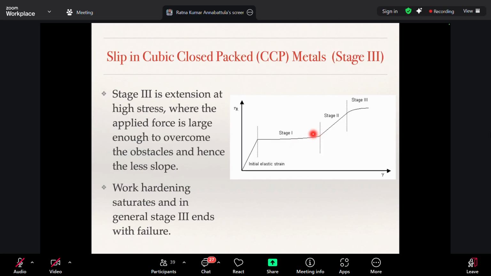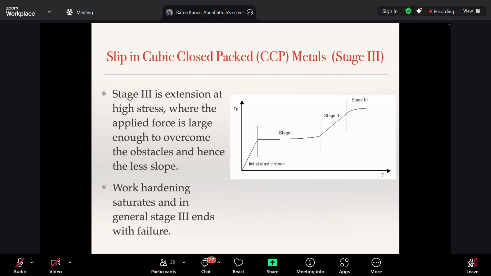And after that, other slip systems get activated, because when the slip is taking place, the orientation of the crystals is changing, and as a result, new slip systems become active, and hence the dislocations start moving in other slip systems or within the same slip system. When there are so many dislocations moving, it is possible that these dislocations are hitting each other. And then these dislocations interact with each other. There are two mechanisms by which the dislocations can interact.